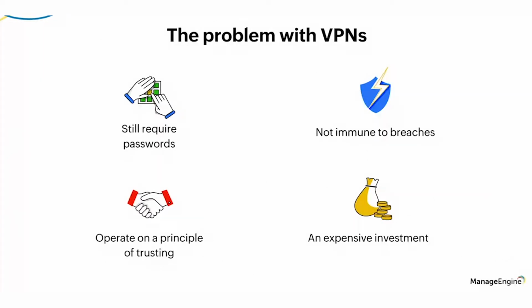VPNs have been in existence for quite a while now. They are indeed used for establishing secure connections to our enterprise networks. So, what's the problem now? The more secure VPNs are, the more difficult they are to implement, and it's an expensive affair. They are neither flexible nor easy to manage. Organizations with many remote workers may find VPN management expensive, particularly if they are using a good provider. The better a VPN is, the more costly you can expect it to be.